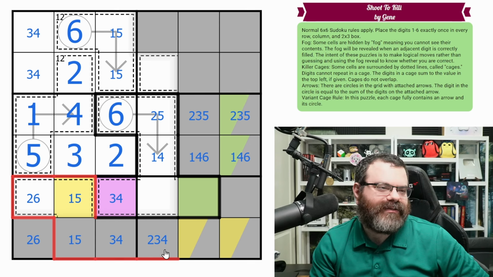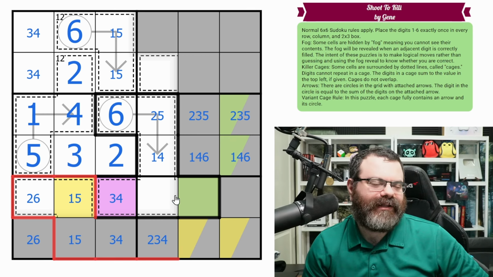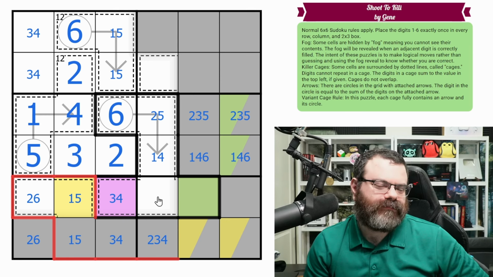What am I trying to do with all this? I'm wondering if there's something a lot easier that I haven't noticed. We're 10 minutes in already. So we have a 1, 5 pair. 2, 6, where does 2, 3, 4, 6?